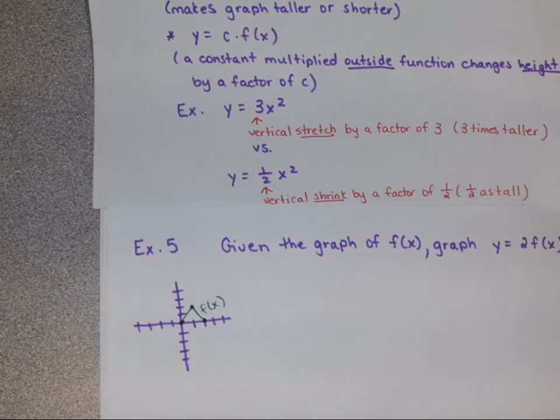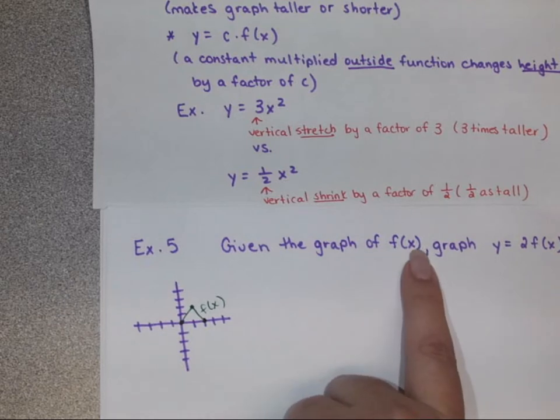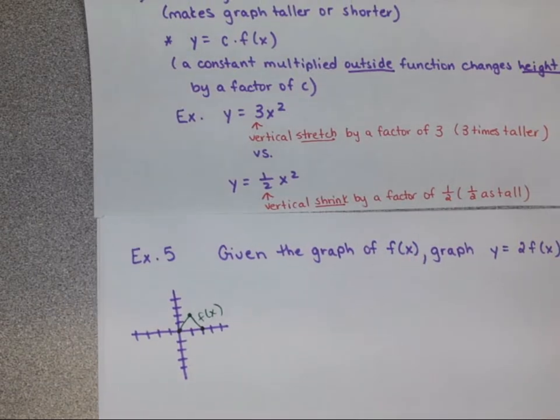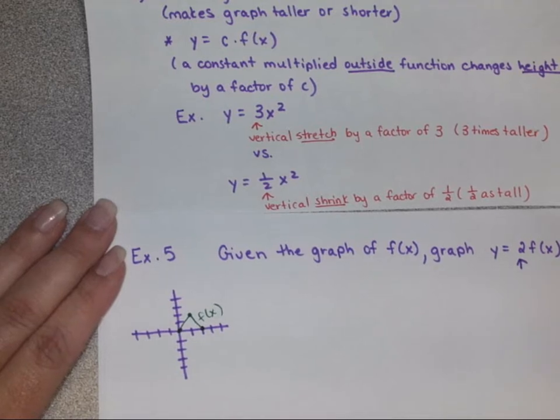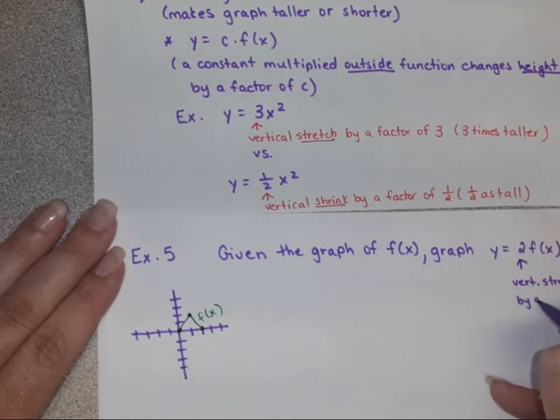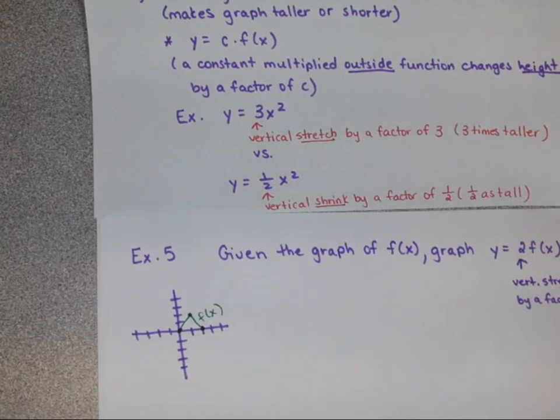So again, we know it passes the vertical line test, so we know it's a function. Okay, we also know it's a function because I used function notation, right? If I say f of x, it means, yep, it's a function. All right, so what am I trying to ask you to do to this graph because of this 2 here? Make it taller, right? The official name for that is we're going to vertically what? Stretch by a factor of 2. So when you do your homework, that's the terminology you're going to need to use. But yes, I want you to also know that it really just means make it taller.